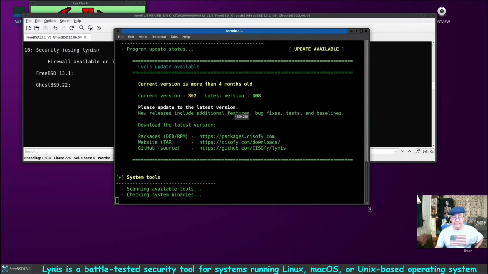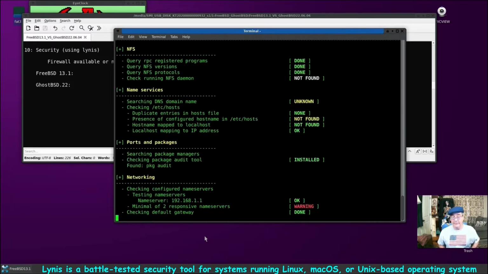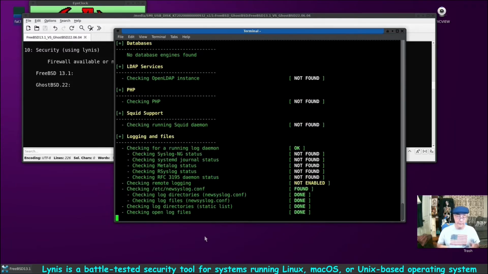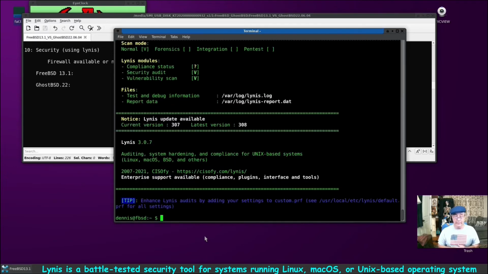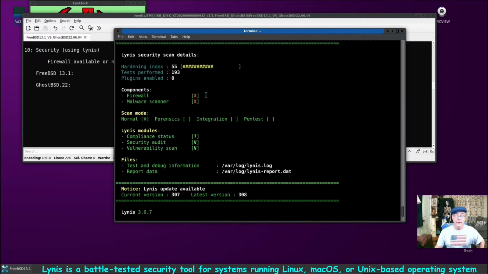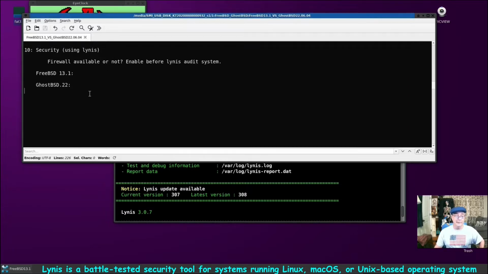FreeBSD is supposed to be very secure, or supposed to be more secure than the typical Linux distribution. Supposed to be. I don't know. Let's find out. All right, we scored a 55, and that is not very good. I was hoping at least for a 60.